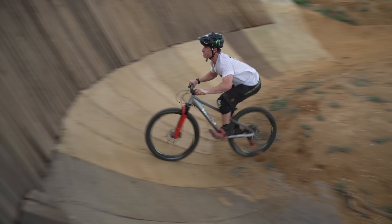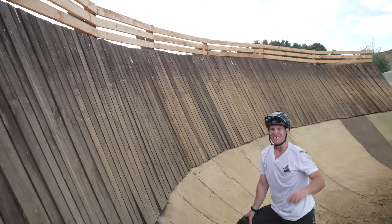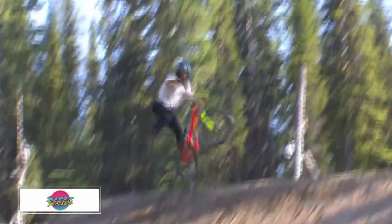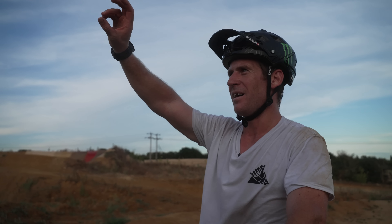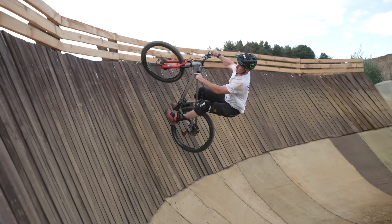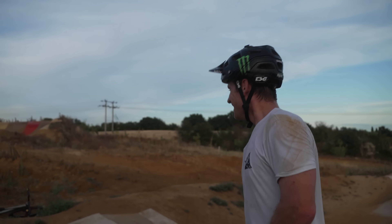I could actually do a downside footy here. That re-aked my wrist from that slammer at Silver Star. That's actually well cool — I'm gonna do that again. I wasn't that high up, I'm gonna go a little bit higher. Hopefully I don't clip my wheel on that safety railing at the top. That was well cool — pumped on that, quite a big one. That bike is actually quite heavy compared to the jump bike. My foot almost came off while I was mid-downside — that would have been pure destruction.